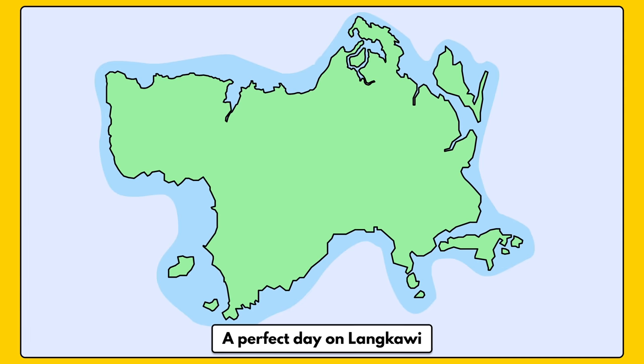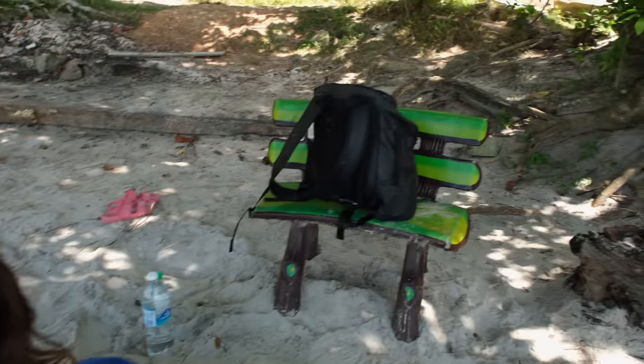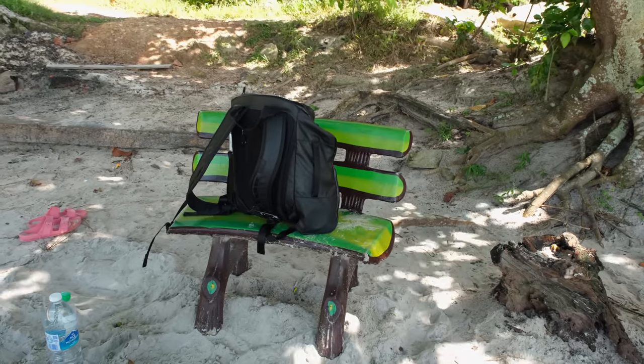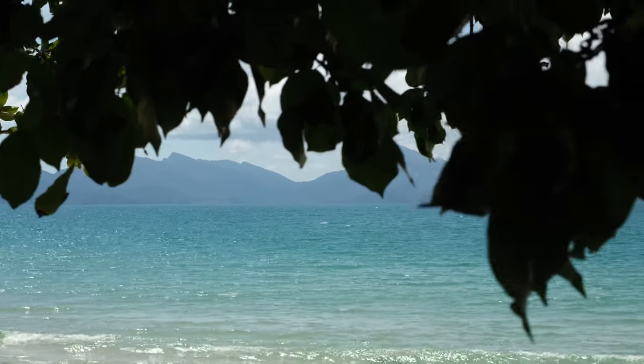I'm so happy we found this spot. Another guest in our guest house recommended it to us. He's been staying at this guest house for 2 years now, and he checked out all the beaches on this island. He said this one's his favorite, and we definitely understand why. Also, I've got a small bench. That's perfect for an old back. This is perfect to just sit here and enjoy the view.